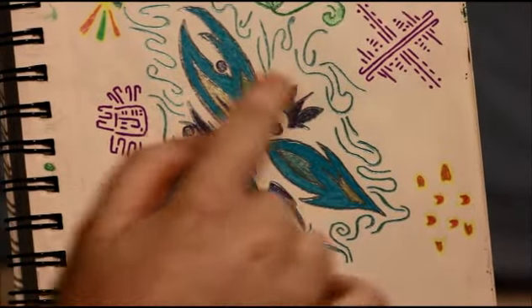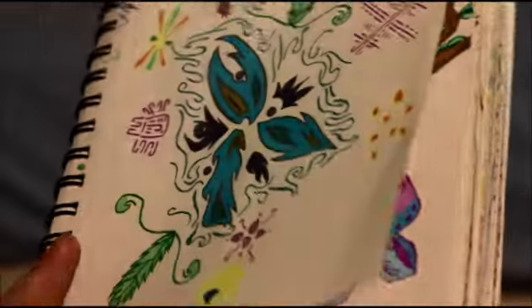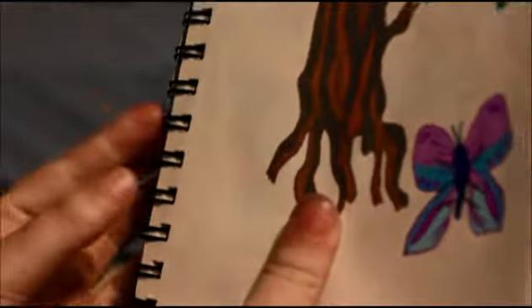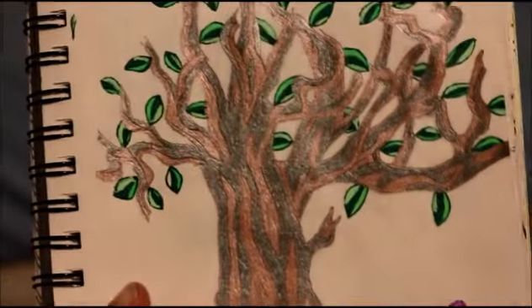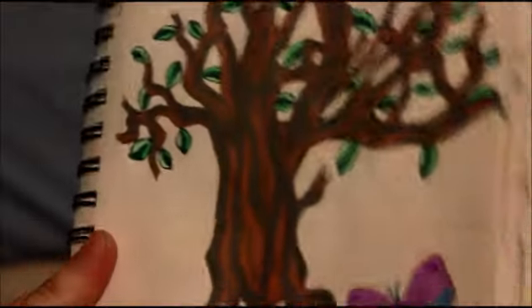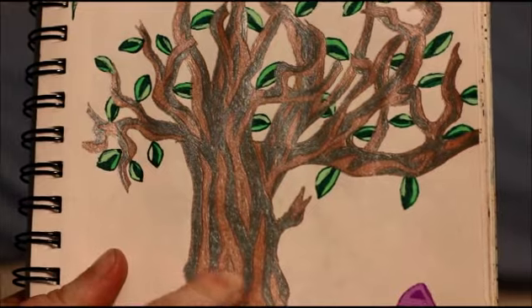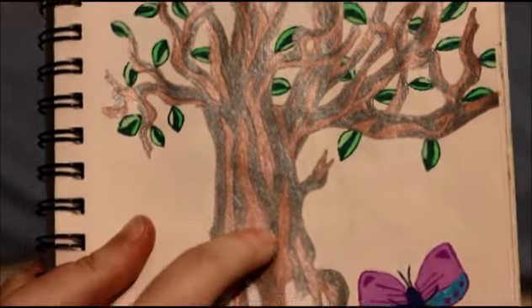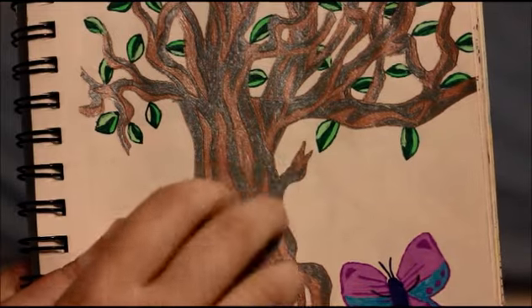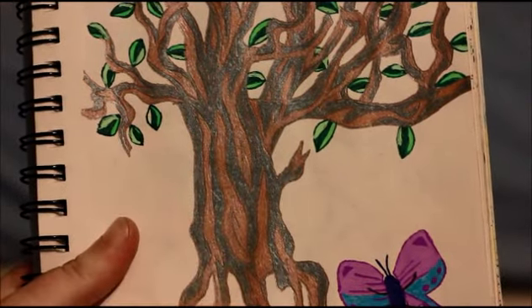This is very typical me, and also these things. This is a weird tree, obviously, with the leaves all like this. But that's me — I don't really like to do too realistic. I do like the way I did the tree bark here with the different browns. I think it looks quite cool. There's some silver in there too.